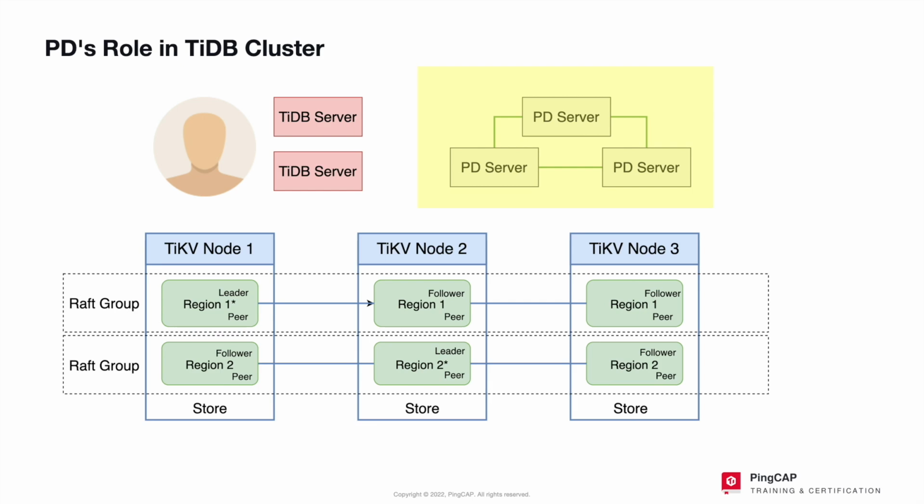Before we move on, we need to define some words. This should be familiar because we covered some of these terms in the TiKV module. The first is store. In PD, store refers to a storage node in the cluster, that is, a TiKV node. Note that the store and TiKV instances are strictly one-to-one. Even if multiple TiKV instances are deployed on the same host or even the same disk, these instances will correspond to different stores. Next, region, peer, and raft group.